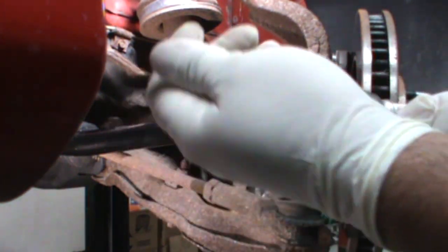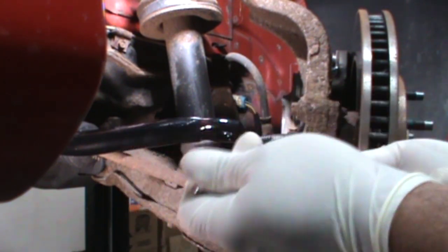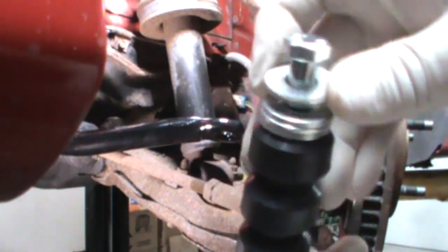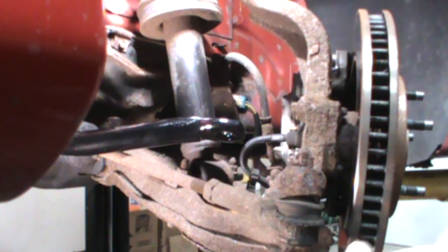All right, let's throw our links in real quick, and then we'll tighten up the other brackets. Not sure I'm really crazy about these links. I don't like the use of the flat washers. I'd rather have those. Where are they? The original. Oh, there they are. These original cupped washers, I kind of like these a little better. They cup the bushing a little better and prevent the squeeze out. But we'll work with what we have, unless I go and find the other washers, maybe I'll reuse those. Let's see how these work first.